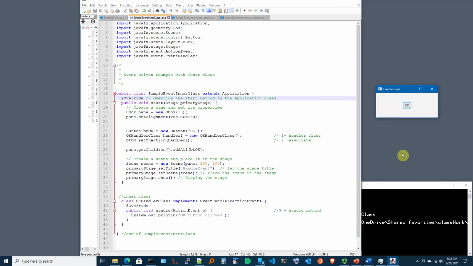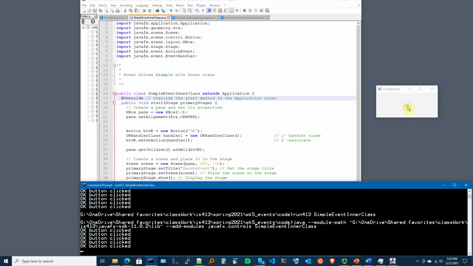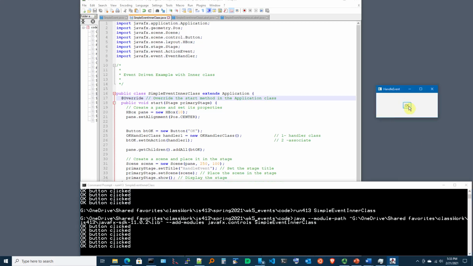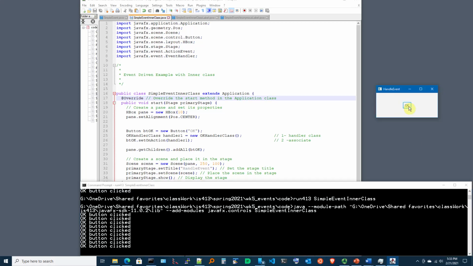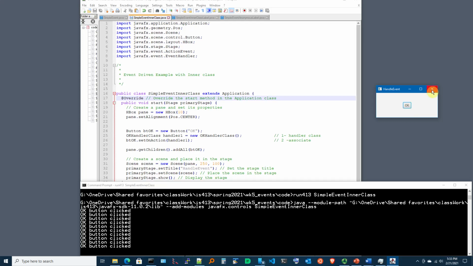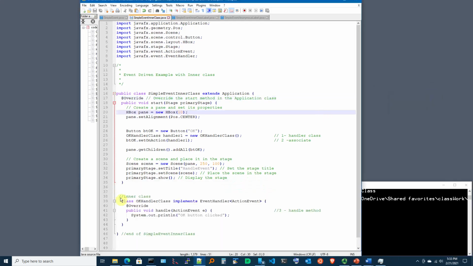Now, the question in this example: have we really gained anything by doing this? Maybe, maybe not. You could debate whether it's a little cleaner to have the inner class here for the handler. Maybe some people would say that it is. But this in and of itself is not the reason for having inner classes.